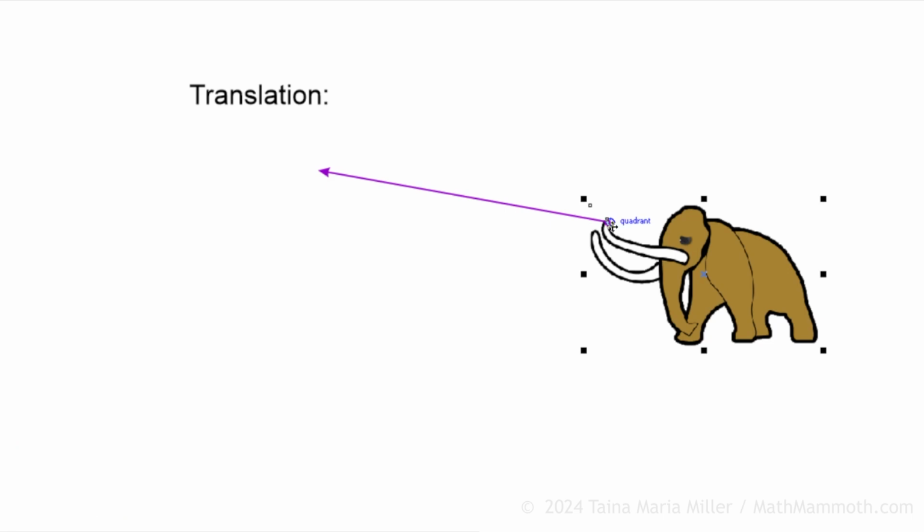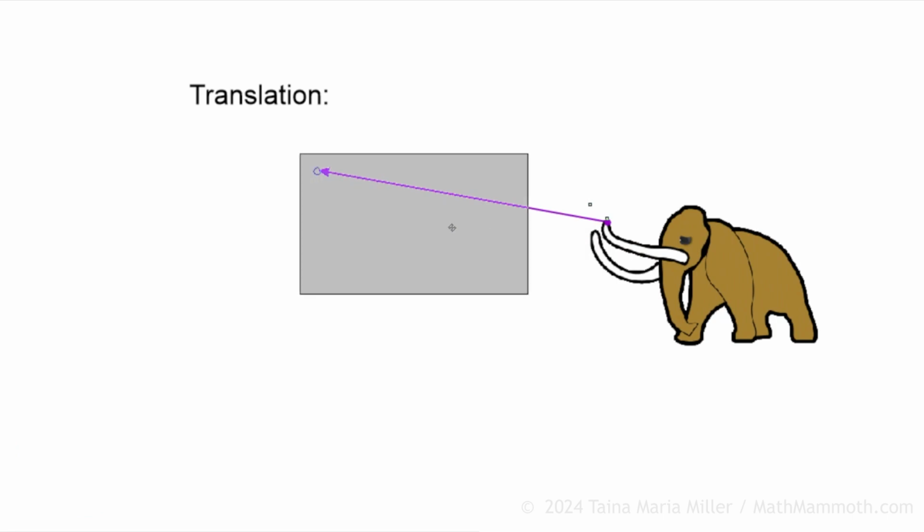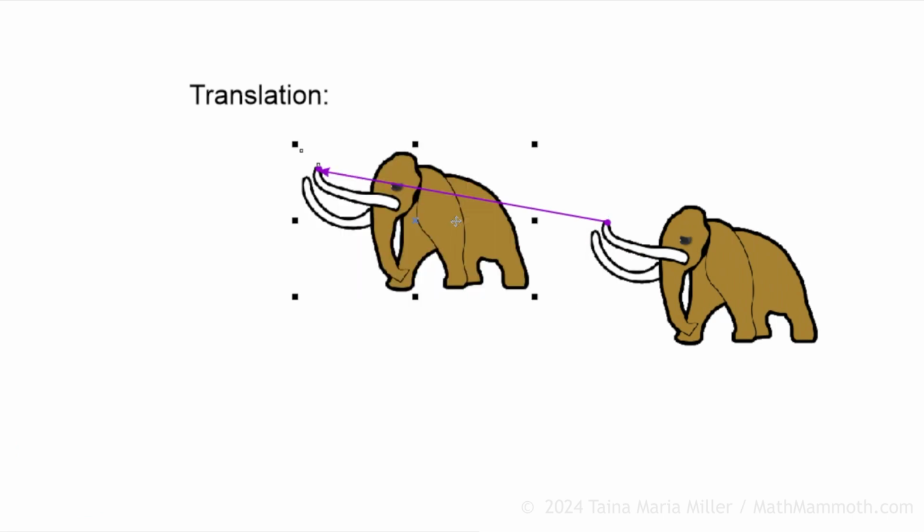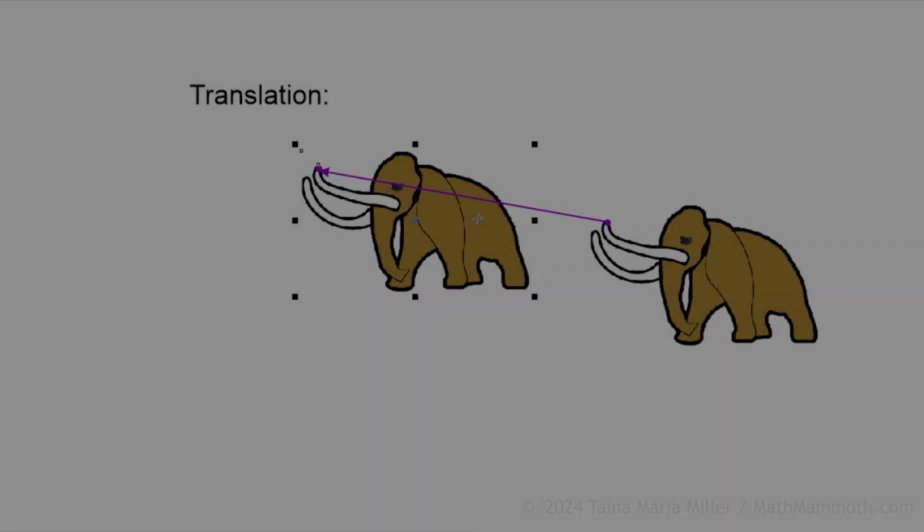And I have marked here a little purple dot, a little point. So if I move a copy of Mathy so that this purple point moves to the end of this arrow, now I have translated Mathy this certain distance. And this is a congruent transformation. You can imagine that this original Mathy picture, if it was copied over here, they would exactly match.